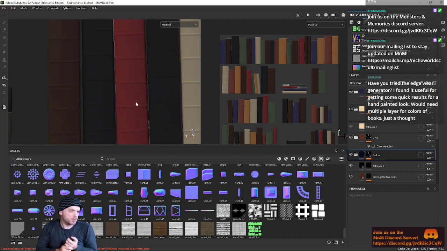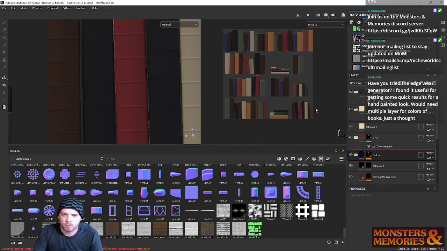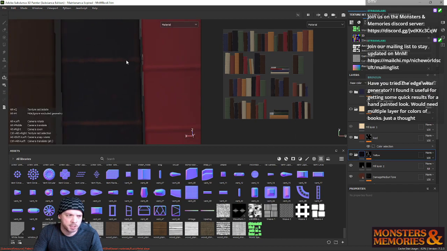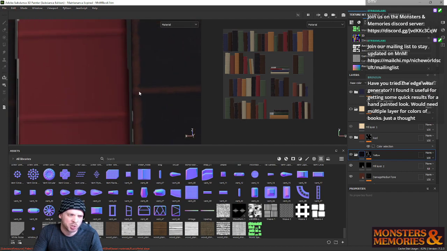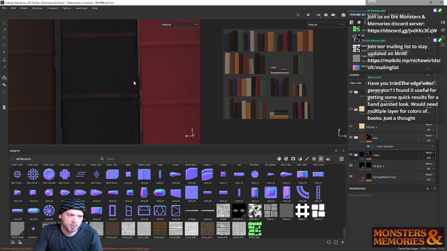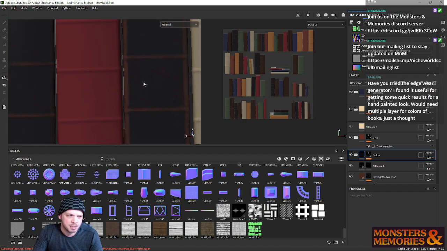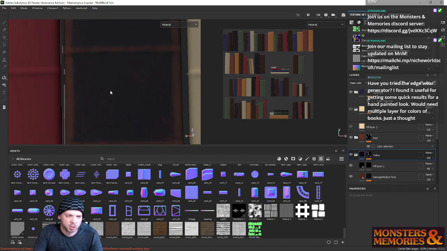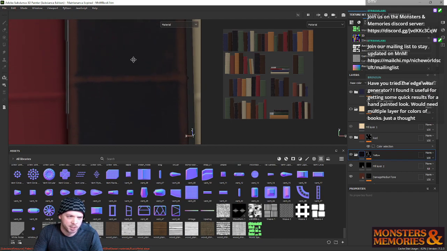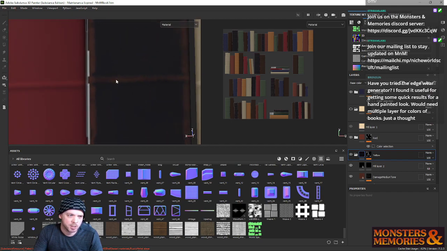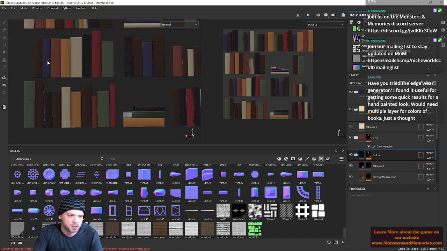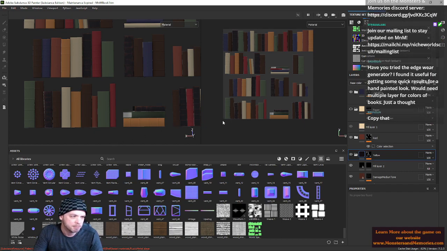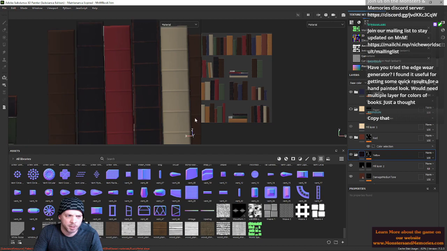Have you tried Edgeware Generator? I found it useful for getting some quick results. Yeah, actually, look at here, this is all edge generated. So it gives me some quick results, and I'm just kind of going back in and cleaning up. It's a little too strong on this edge, so I keep going through and repainting it back in. But it does give me the initial look that I want. I'm getting a little bit of fiber grain in there, so it's definitely speeding it up. But I'm just playing around with the one book right now, and I'm going to move to the other ones, although the other ones are going to be handled a little bit differently.